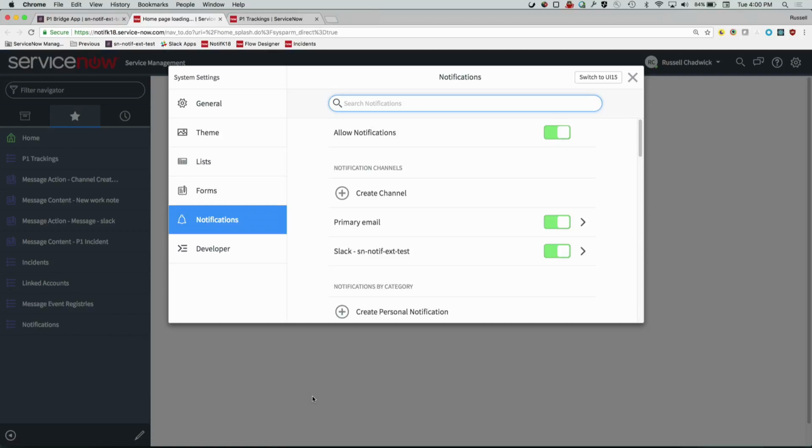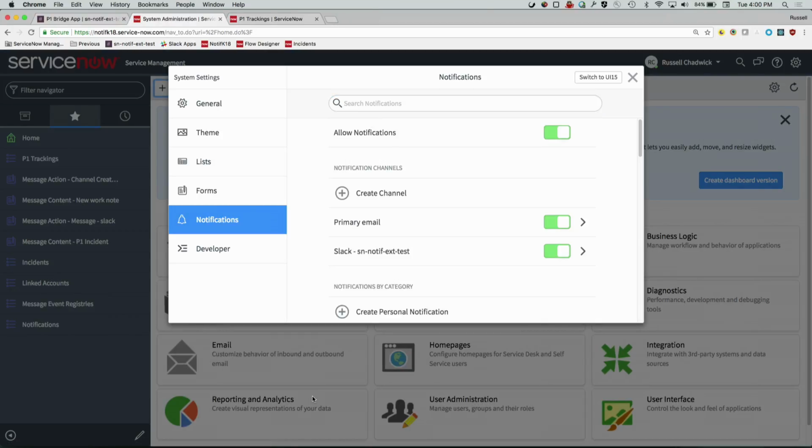Coming in this release is the ability to search. And what we did when you associated your Slack account was we added a messaging channel. You'd be familiar with these if you've ever added a secondary email device or a push device. So we went ahead and added a Slack channel. It has the name of my Slack instance in it, and that way if I've associated myself to multiple Slack workspaces, I can tell them apart.